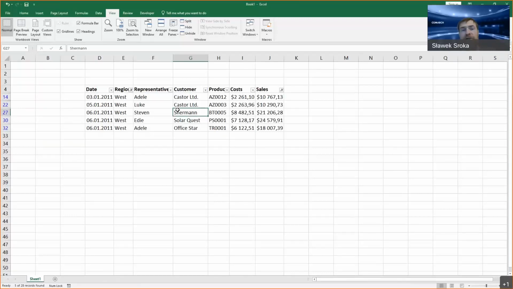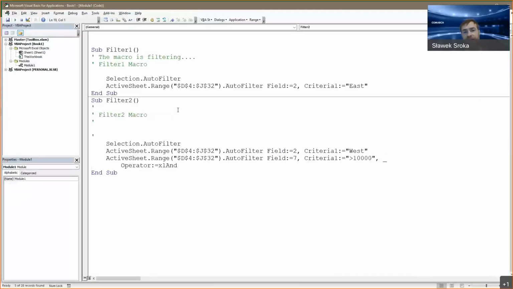So it could be Alt Tab, like usually, if you've got only 2 applications open, it will be quite fast. But if you've got many applications open, that is usually not the case. So what I encourage you to do is to use the shortcut left Alt and F11. This is a switch in between only this editor and the application Excel. So it will be faster for you to switch in between your code of the macro and the content of the worksheet. So maybe just write it here as a command.